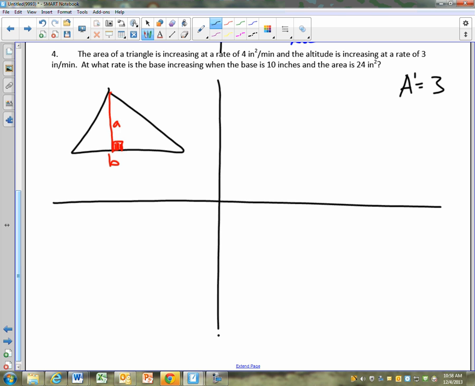Since you wrote A prime, I would also like to write this then. Area equals 1/2 times the base times the, well, instead of writing H for height, I'll write A for altitude. How's that? Oh, I'm sorry. You're absolutely right. We mixed up our A's here. So for the area of the triangle, A prime is 4, whereas the rate of the altitude, little a prime, is equal to 3. Solveig saw I had written 3 there, so she said little a prime is 3. And I misinterpreted because I got too excited.